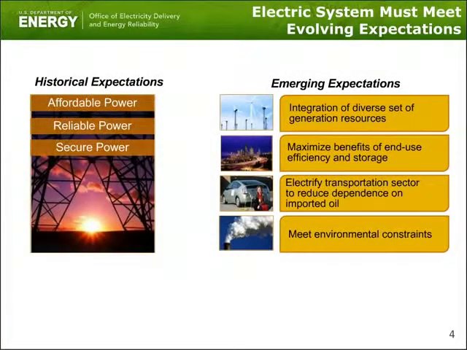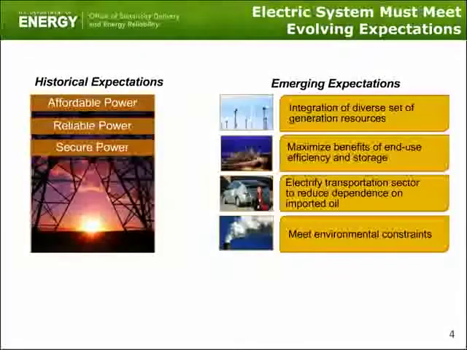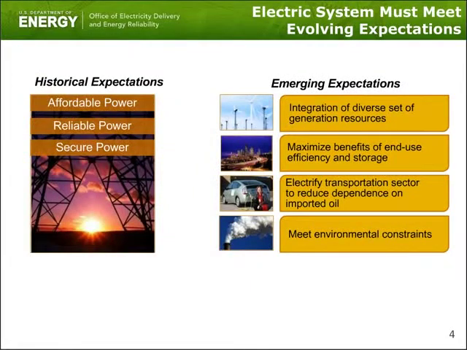Historically, electricity was viewed as a commodity, and the primary objective of the electricity system was to provide affordable and reliable power safely to consumers. Economies of scale led to a system comprised primarily of relatively large, dispatchable, centrally operated power plants. But now, emerging expectations are challenging that conventional system's evolution. Economics, such as changing fuel costs, have led to increased natural gas generation, along with more non-dispatchable and variable generation sources such as wind and solar. There's also more growth in generation at the distribution side.